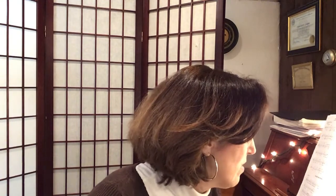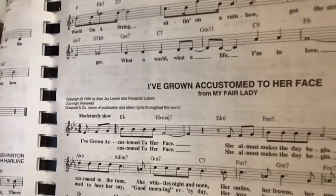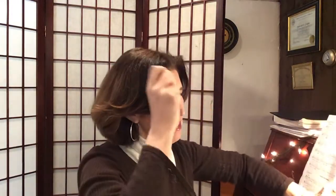And in I've Grown Accustomed to Her Face, I'm looking at the chart right now, the very first line of it, you can see there's a major seventh chord, then there's a minor seventh, that F minor, and then there's a B flat seventh. So we've got all three types, and I'm going to explain to you the difference between them.